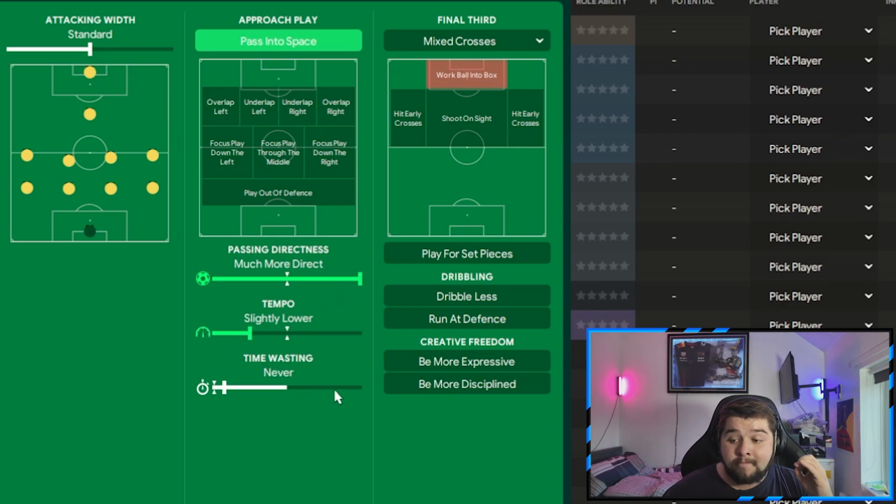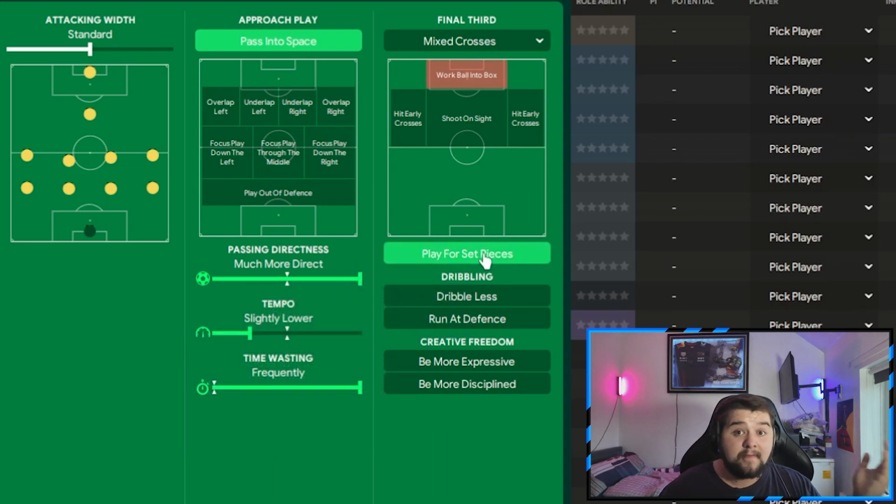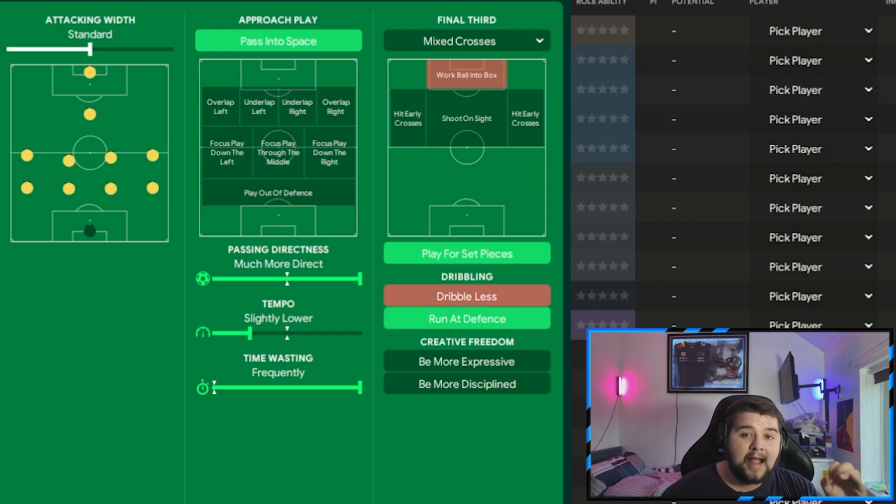Slightly lower tempo with a maxed out time wasting. Really, really frequently doing that. If you've got my set pieces, play for them because that will get you goals anyway. And we're also going to simply have run at defense selected.